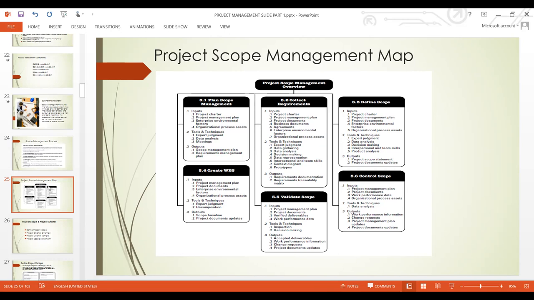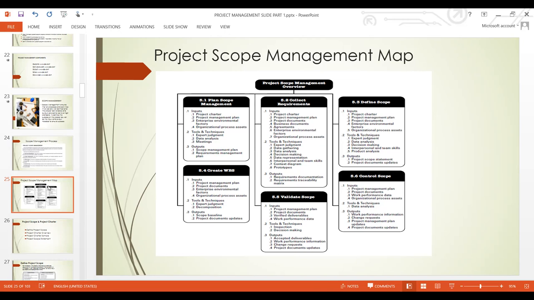Then number two is project management plan. Number three is project document. Number four is business document. Five, agreement. Enterprise factor. You need to collect requirements within all these deliverables that I'm just mentioning, like project charter. You need to gather data to make up the project charter. I will show a sample of project charter as we proceed within today's course, so that we see how a good project charter should look.